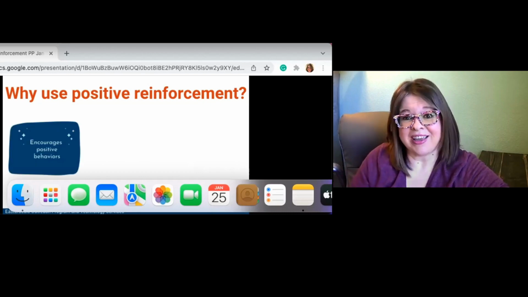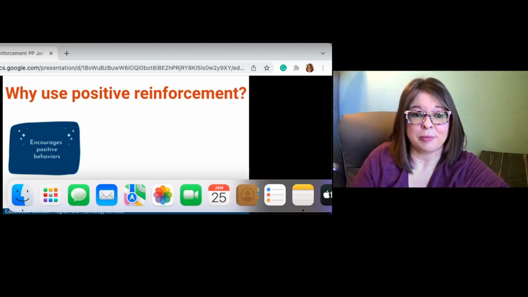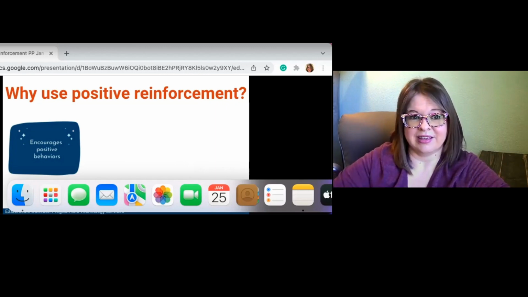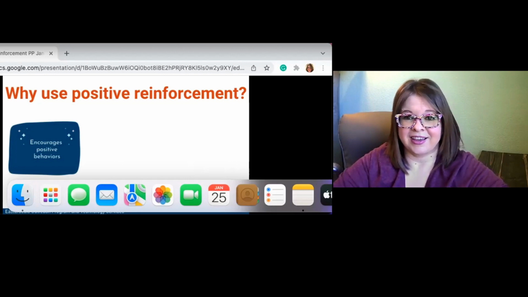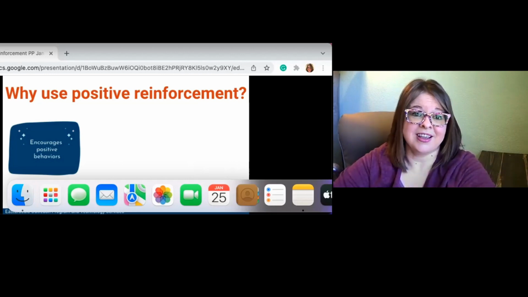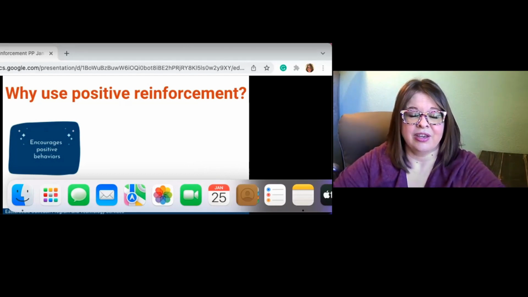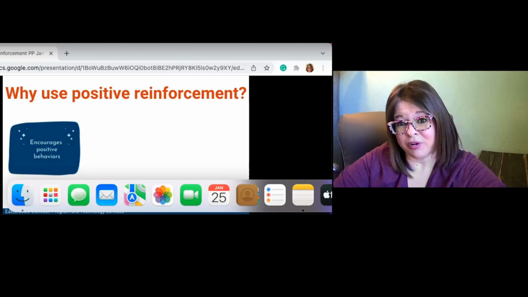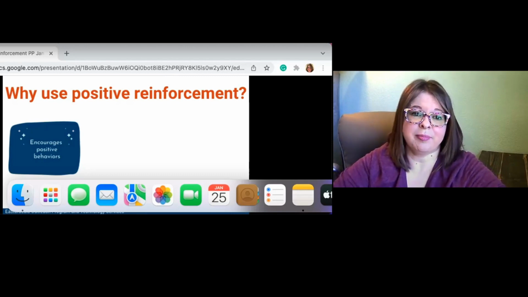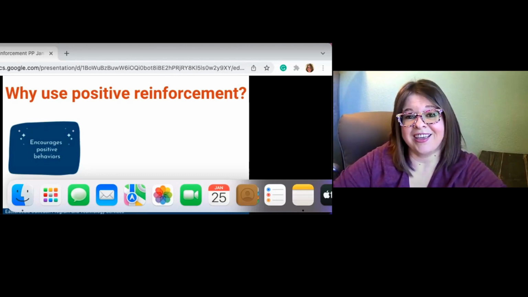The first thing I want to talk about is encouraging positive behaviors. Positive reinforcement is a great strategy if you want to encourage positive behaviors. It's important to reinforce those positive behaviors that you want to see. People go out of their way to get good things. Think back to that girl putting her name on the paper to get that gold star. She kept going back and putting her name on her paper because she wanted to keep getting that sticker. You keep getting up and going to work because you want to keep getting your paycheck. So positive reinforcement fosters a positive working relationship with the people that you are getting good things from.